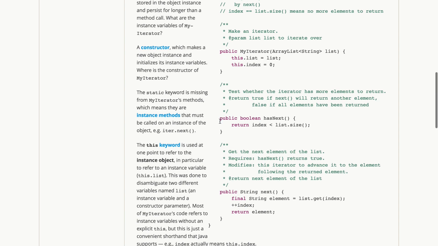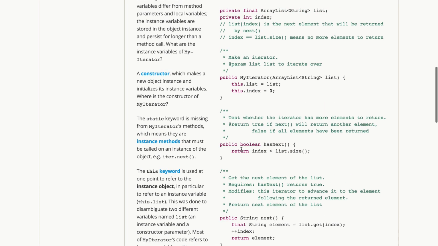Well, here's one of the instance methods. Remember, we need two in an iterator. We need hasNext that tests whether we're at the end, and next that returns the next value. And again, we know these are instance methods because they don't have a static. They will have to be called on an instance of the myIterator class, and that will become the this object when you're inside this method.